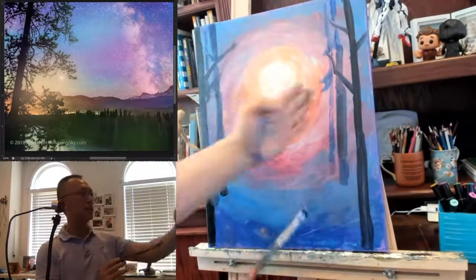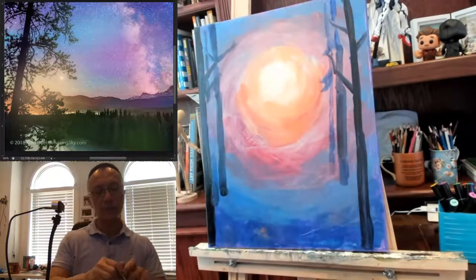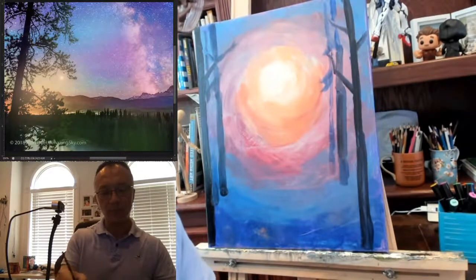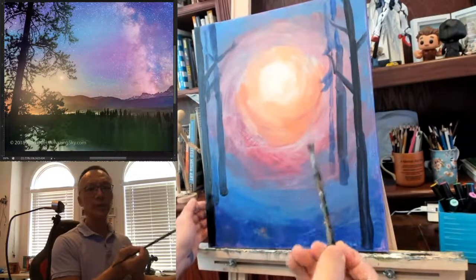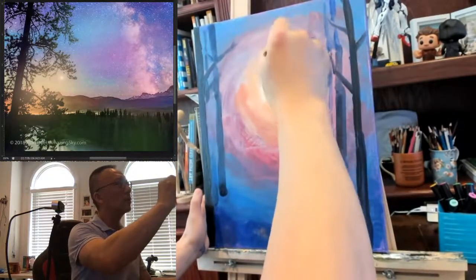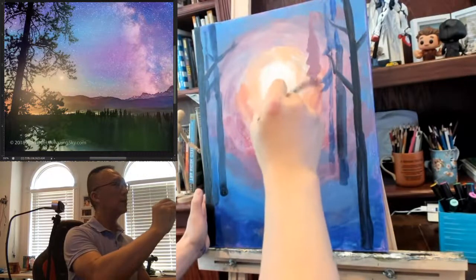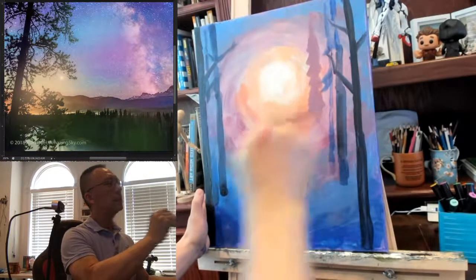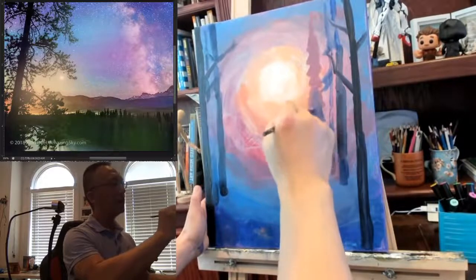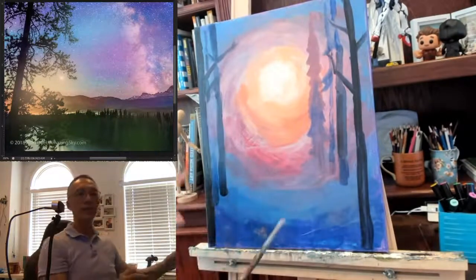Okay, because I go to the inside, let me add some purple. Purple is mixed with the blue and the red. Okay, I will add some more white there. Do you see the tree far from it? Okay, once it goes down, I will add a little bit of blue. A little bit there. It doesn't have to be perfectly smooth, okay? Okay, till here is done.